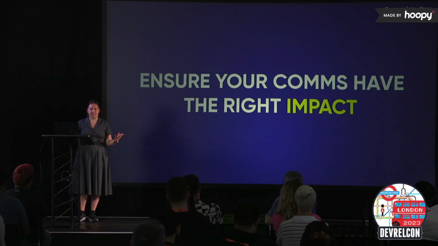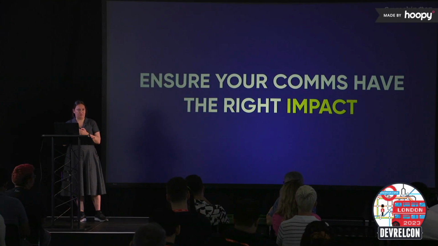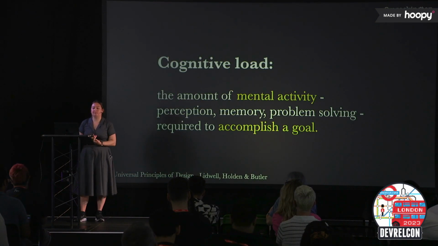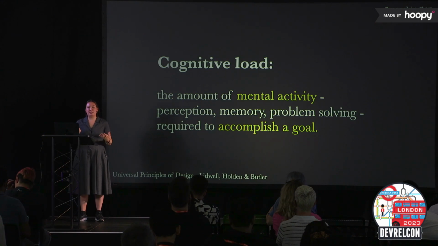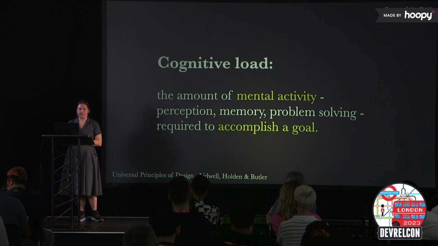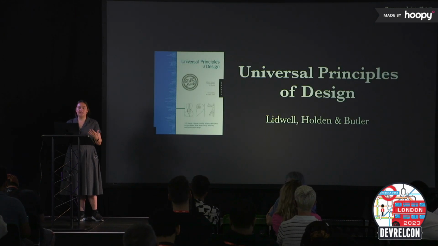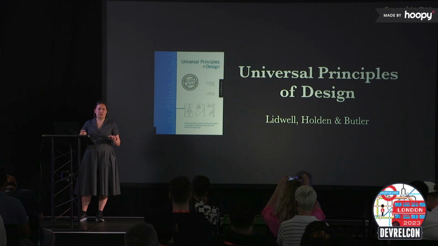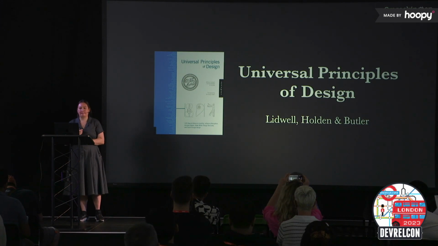The key thing about all of this is ensuring that your comms have the right impact. So to me, this is about reducing cognitive load. This is the amount of mental activity required to accomplish a goal. This definition comes from this book, Universal Principles of Design. Great resource book, I'd recommend checking it out.